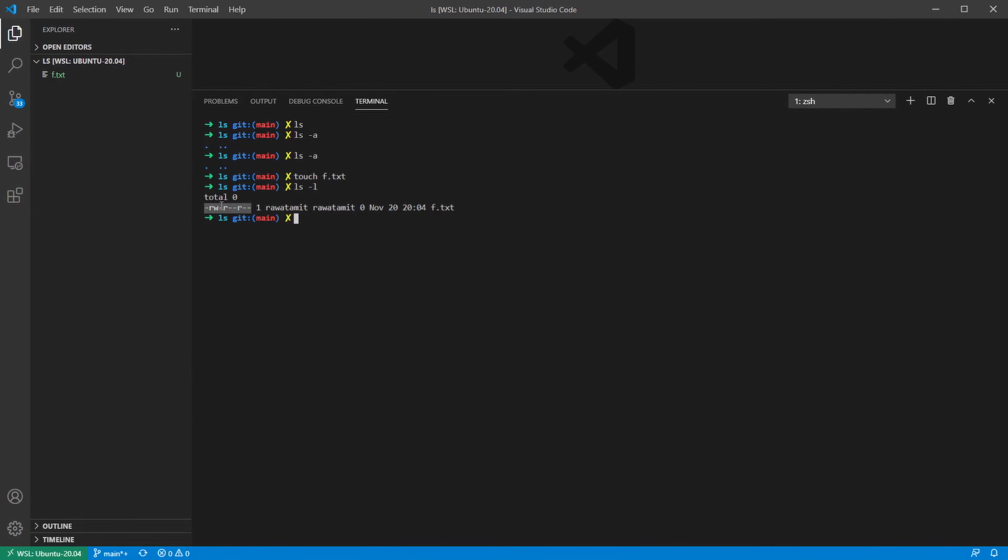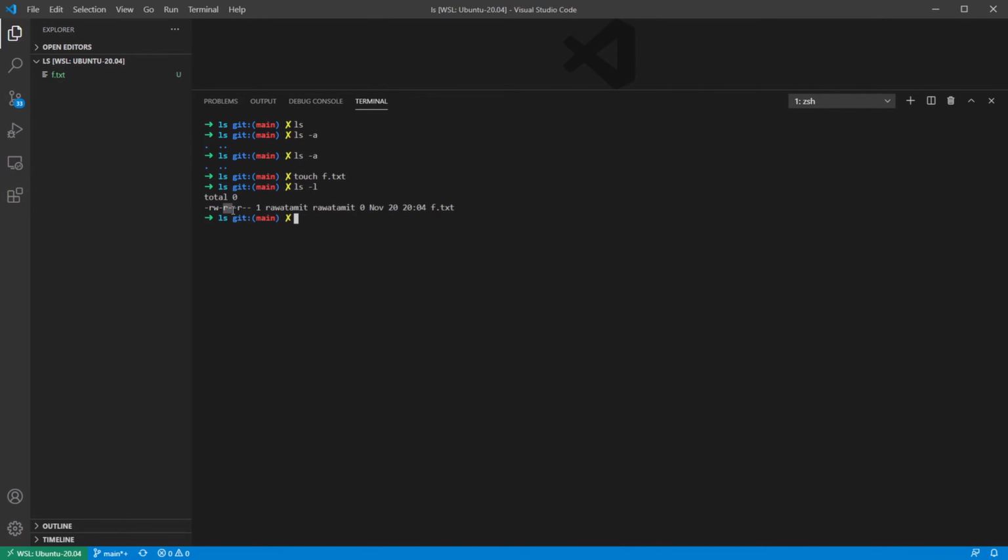The way to read this permission is the last 9 characters of this field tells you about the permissions that people have. For example, rw- means you have permission to read and write and not execute it, as in cannot use f.txt as an application. For example, the executable python has an executable permission set because you can invoke that as an application or a command line tool. The next set of characters tells you about the group permission.